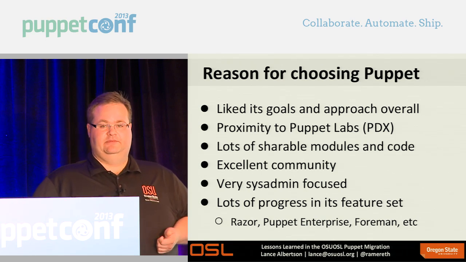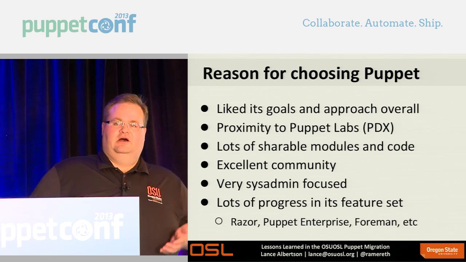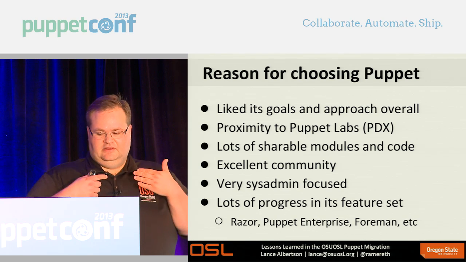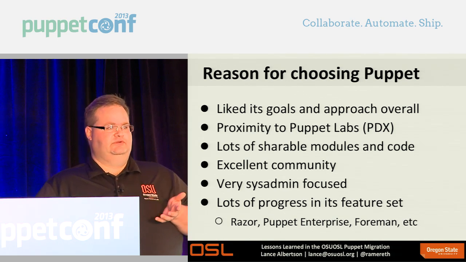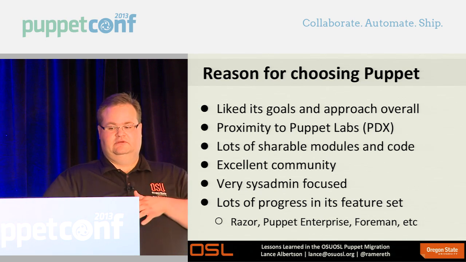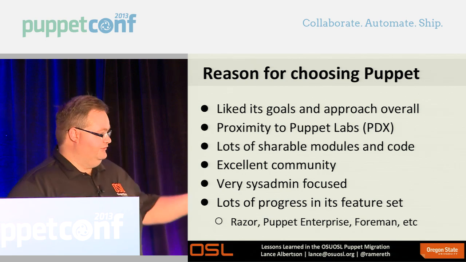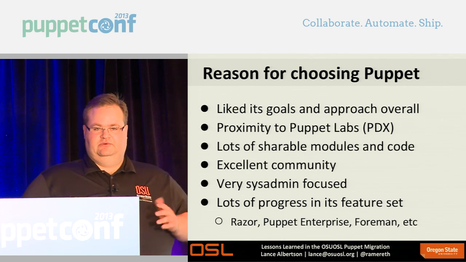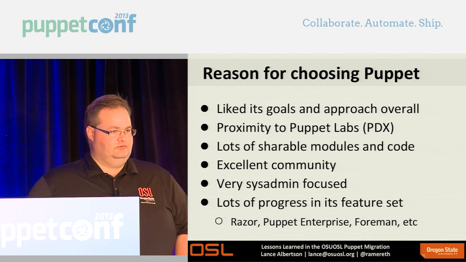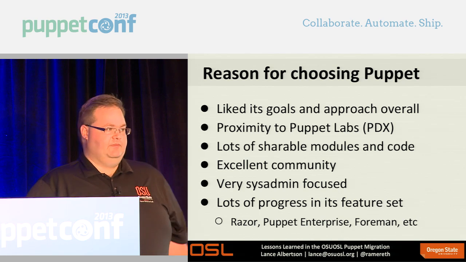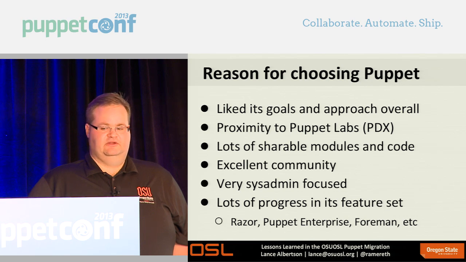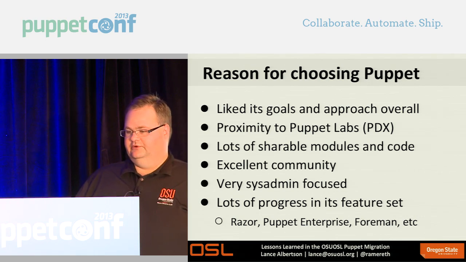And the thing that I always liked about Puppet is that it's very sysadmin focused. That can be good and bad, depending on what side you want to go with, but I felt like it's really important for us because what we do is mostly sysadmin related things, but we also do a lot of development. And I really like the progress of all the various features and products that come out of it. Like Razor really excites me right now. I feel like it's getting to a point that we can probably play with it because we have a horrible time doing physical machine installs. It takes way too long to have our students go through that. Taking a look at Puppet Enterprise and Foreman and other things like that, there's a lot of various products and third-party projects that really extend Puppet. So that was really important.